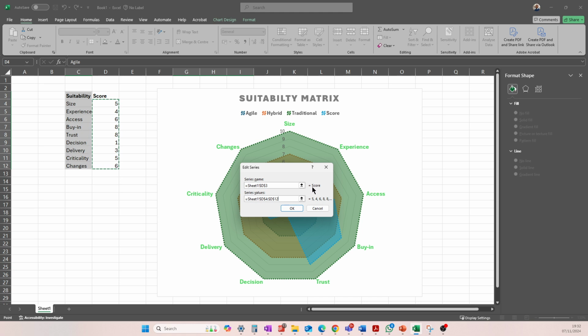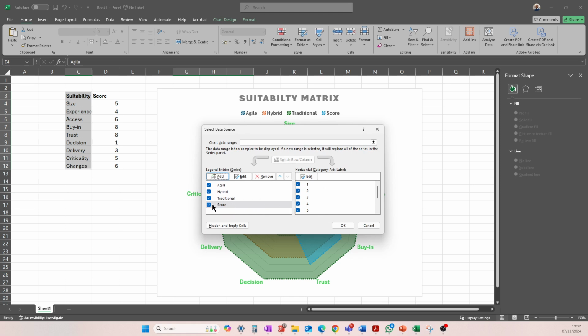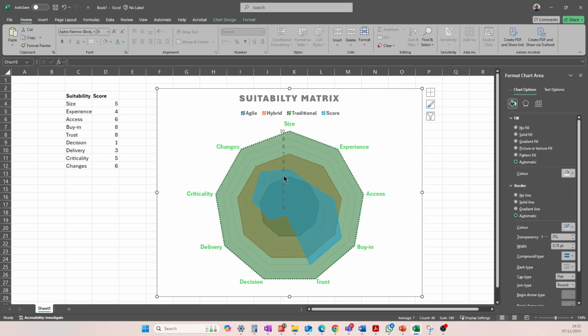So you can see that there, these are your score. The score is like this, the series name, and the series value is like 54688. Like you can see there, right? So select OK. You can see that I called it score. It's added. It used to be 3 there, so now it's now 4. And you select OK. So when you select OK, you can see that it's added our chart right there inside.